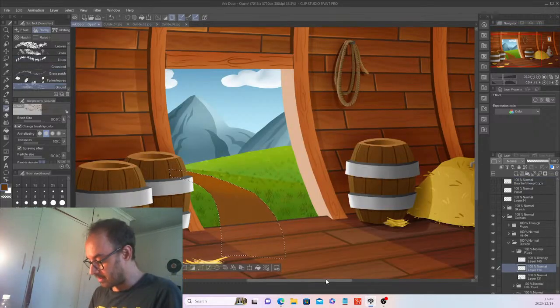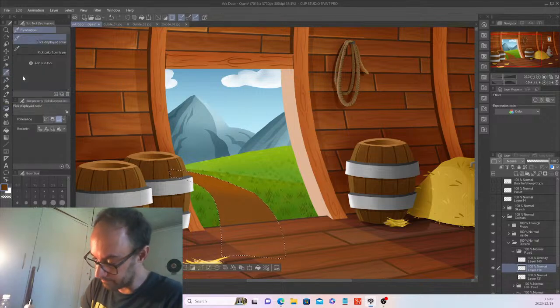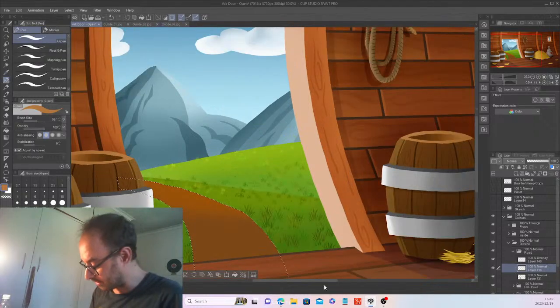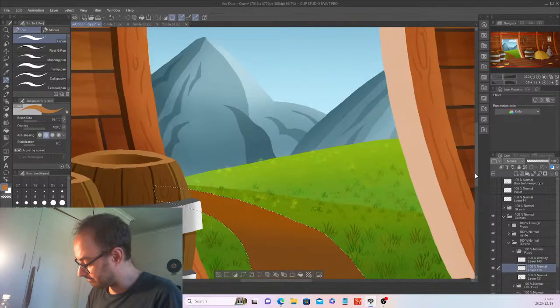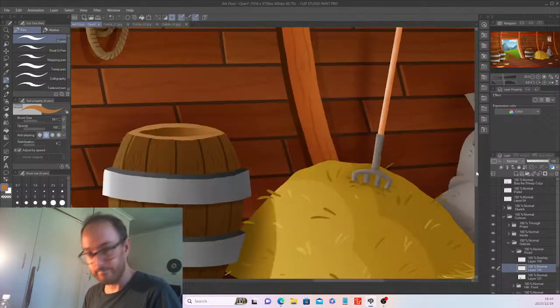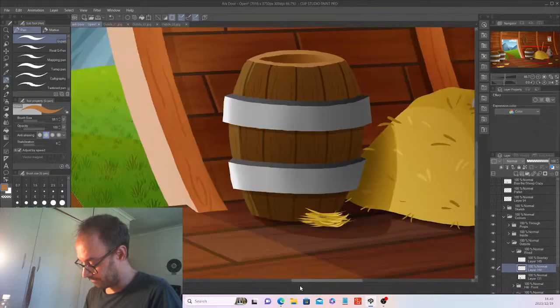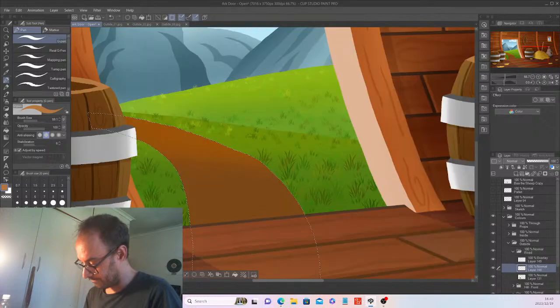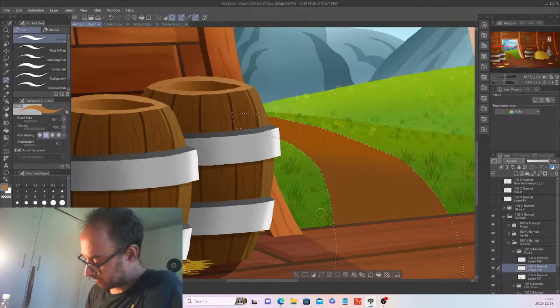So I think what I'm gonna do is add some pebbles. Okay, let's see.